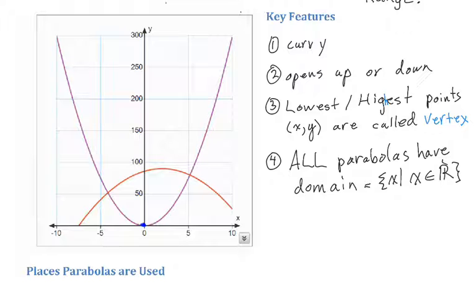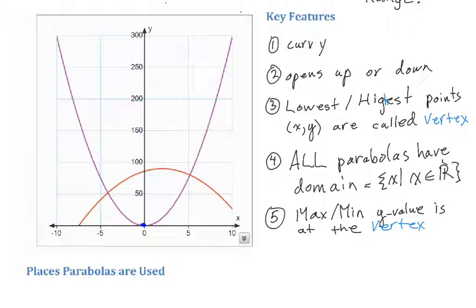You'll also notice that this parabola, the purple parabola, starts really high, goes down, and then goes back up. That means we have a minimum value for our y values. And we also have for our red parabola the fact that we have a maximal value. So what we have for our fifth point is that when we look at our vertices for each of these parabolas, our maximum or minimum value for y will occur at our vertexes.